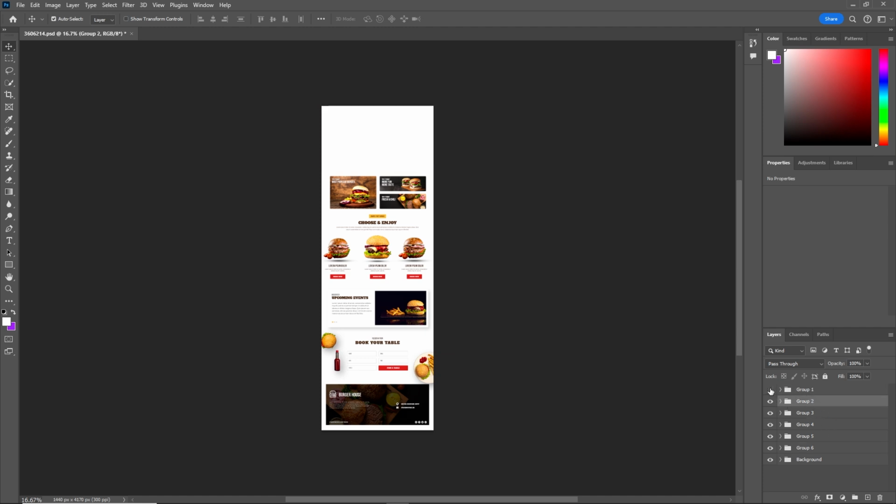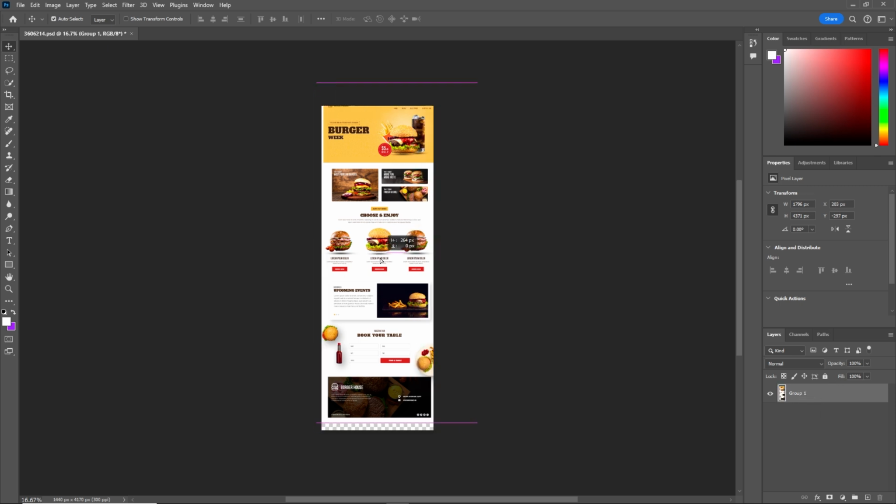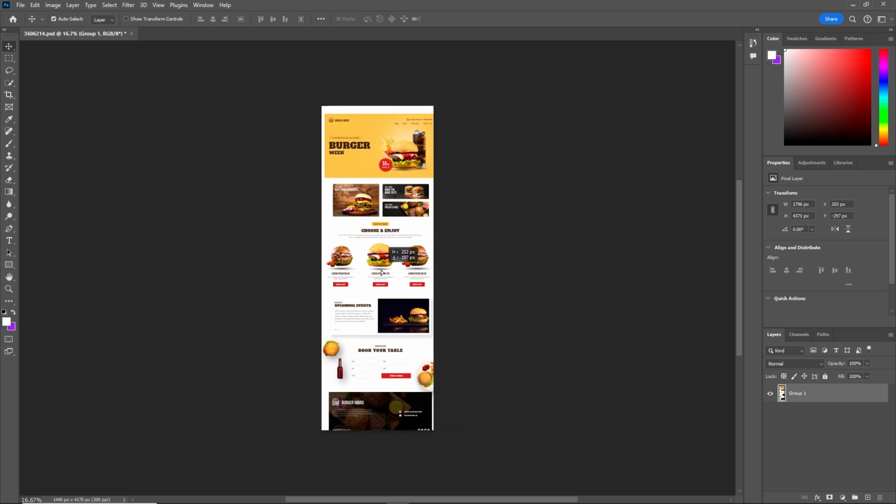Now what I would like to do is I have group 1, group 2, and all groups are going to have some parts, and I would like to create one layer out of all of this. So I am going to select everything with Shift, and I will go with Ctrl E or Command E. I don't know how to do this without the shortcut, so Ctrl E, Command E, and it is going to group this, and right now I am going to have just one image, one layer.